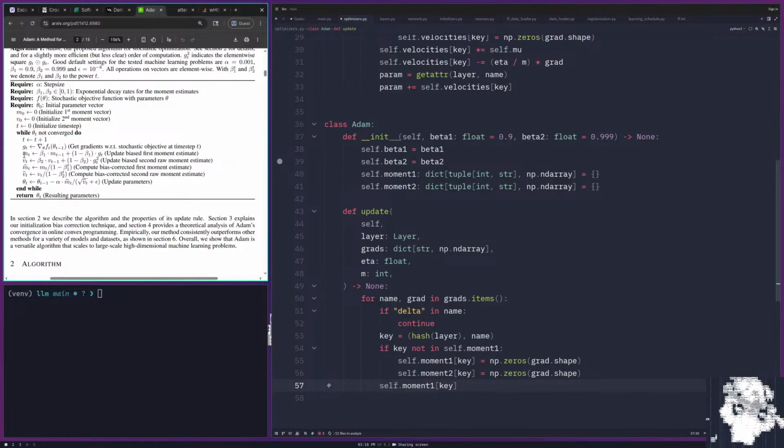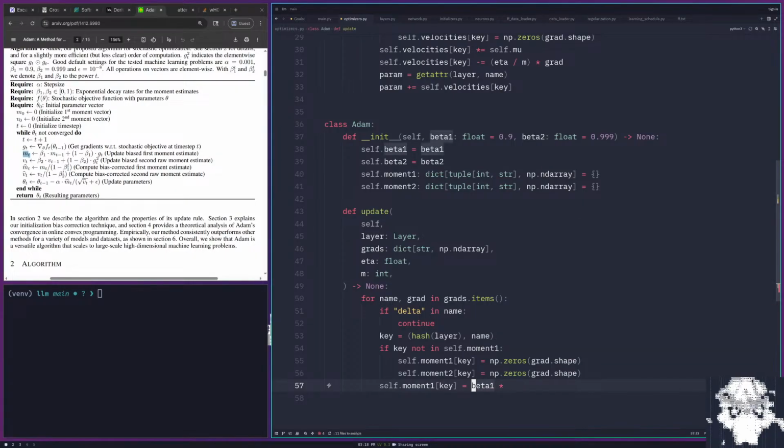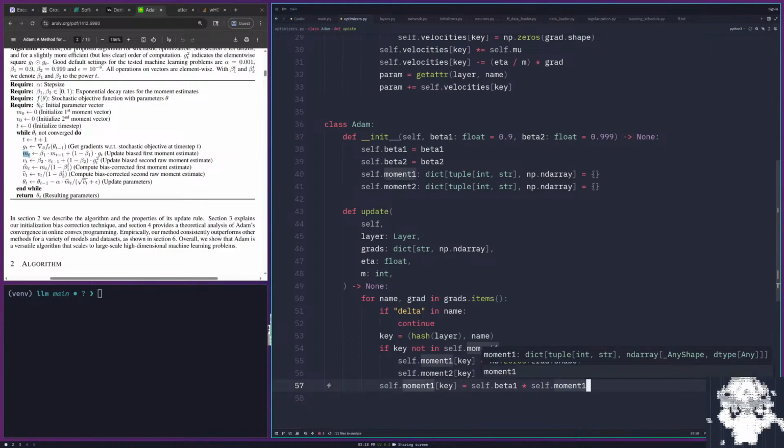How do you get the new moment? You do beta 1 times, so that's self.beta1 times the moment that it was before, self.moment1 of key.